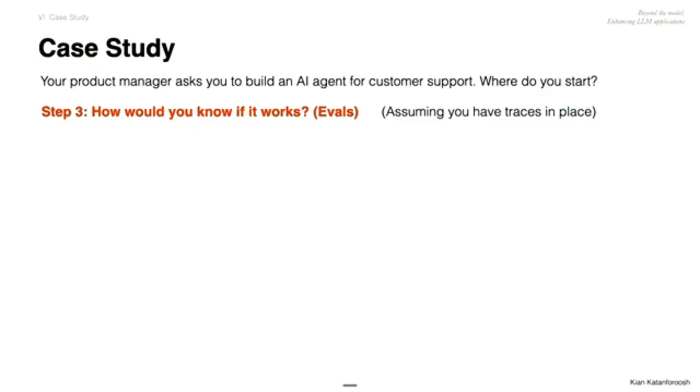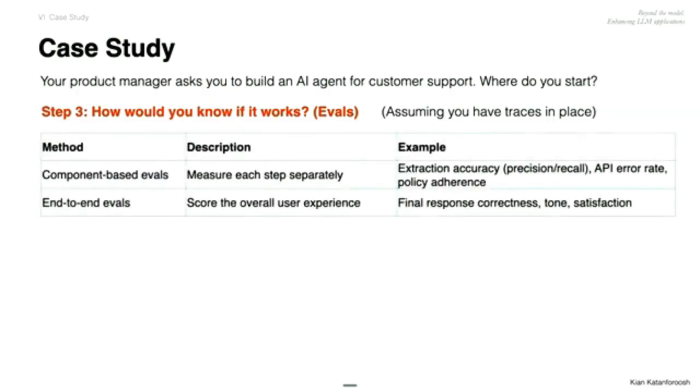So let's assume you have traces. How would you know if your system works? I'm going to summarize some of the things I heard earlier. You gave us an example of an end-to-end metric: you look at the user satisfaction at the end. You can also do a component-based approach where you look at the tool and the database updates, manually do an error analysis, and see, oh, the tool actually always forgets to update the email. It just fails at writing, and I'm going to fix that.